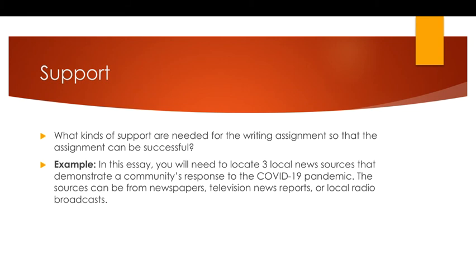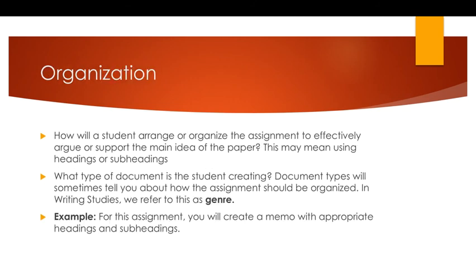Support, it's probably a little bit more obvious to a lot of us what kinds of support are needed for the writing assignment so that the assignment can be successful, so that students can back up the claims they're making, is one way to think about that. So again, you could go back to those measurable objectives that I had talked about earlier and be very specific in how many sources you want students to use, where you want them to get those sources, and other information that may be beneficial in terms of support.